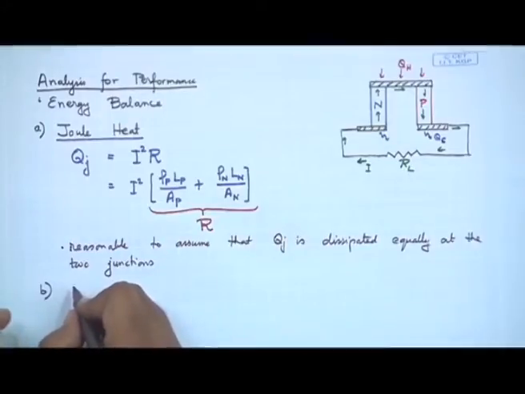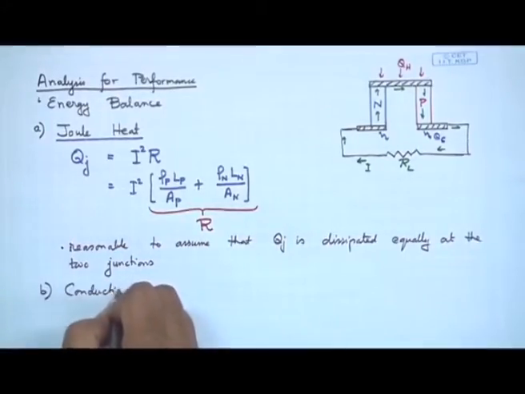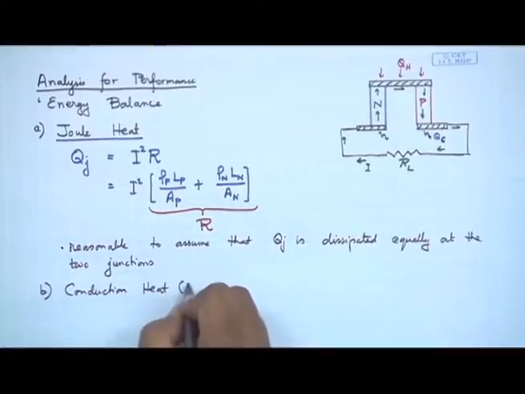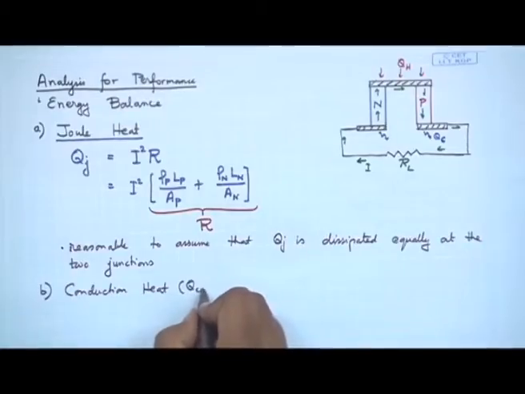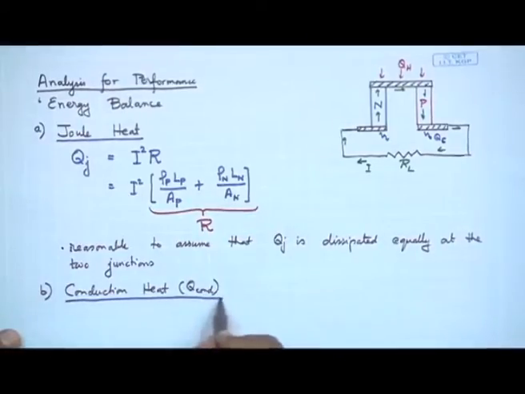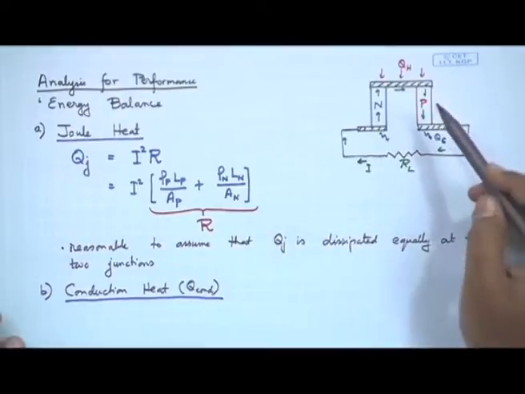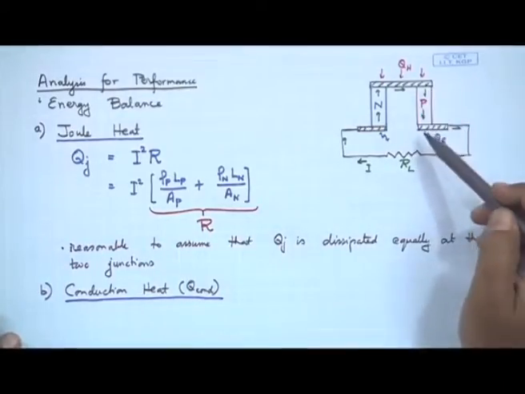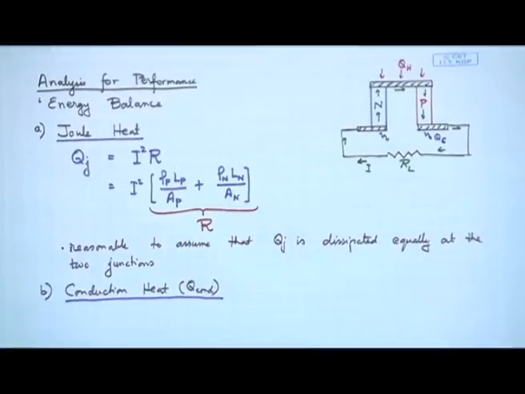So, the second one we will call the conduction heat, or Q cond. QC is already Q cold. So, why does this happen? This happens because across any material, if we apply a temperature gradient, there will be conduction of heat, right, because there is no perfect insulator. Heat will be conducted however low or however high it is. So, we are going to write conduction heat as Q cond is equal to Th minus Tc times the thermal conductance.